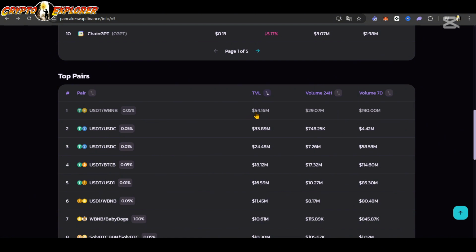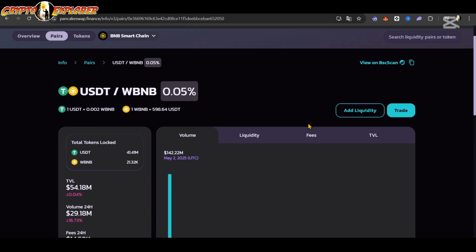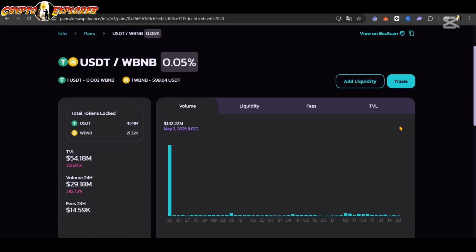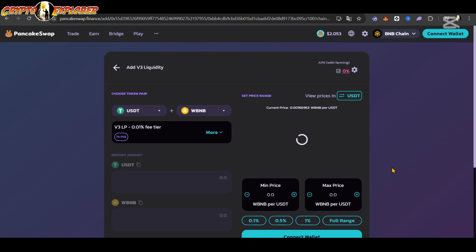The volume today is lower than the liquidity, so we're on a low day, actually yesterday, because these are past results. And if we go on here on the pair, we can see that the fees will very much fluctuate over time. These are the more intensive days. On days like this, depending on how tight your ranges are, you can easily earn 1% a day. Think about setting ranges, and let me show you by clicking add liquidity.